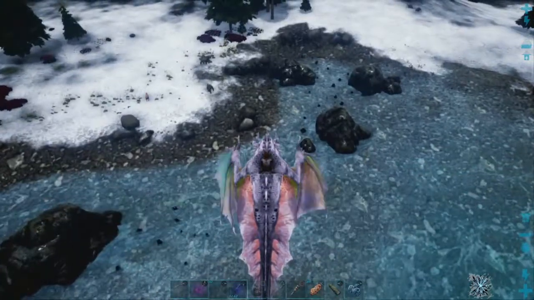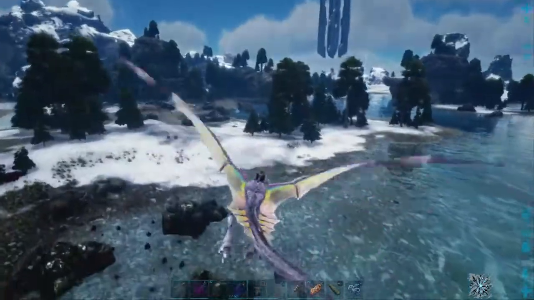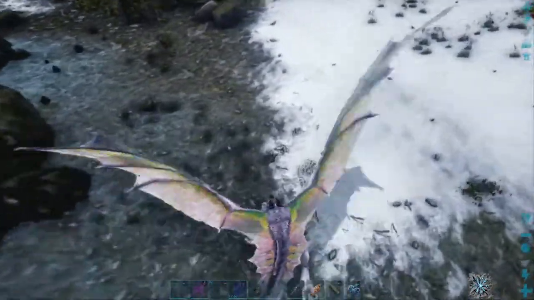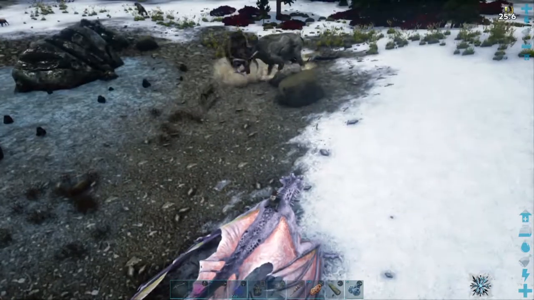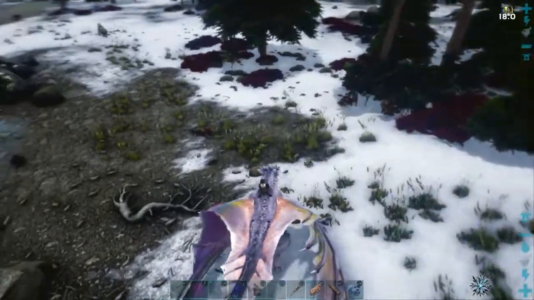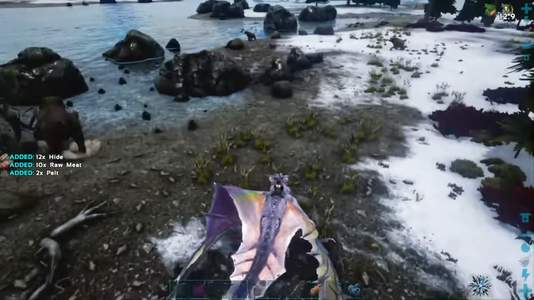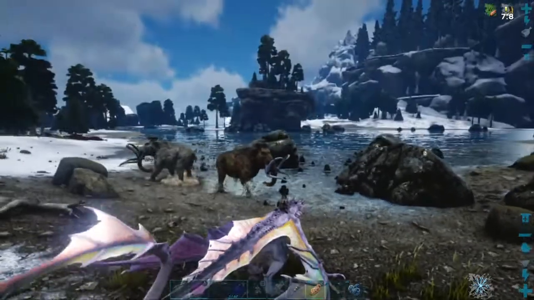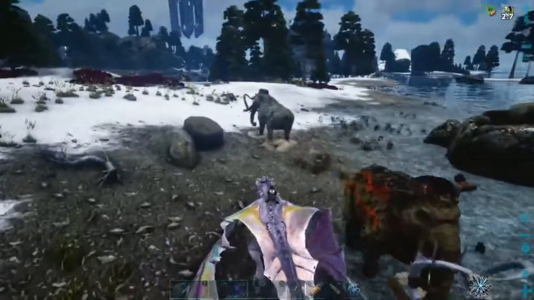Still don't see any old veins anywhere I can place a... to collect their fur. Killed one of them. Yep, they got him. Mammoth, what level are you? 55. Are there any oil veins around here?